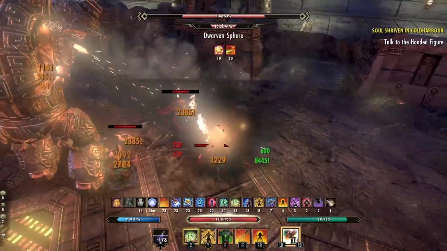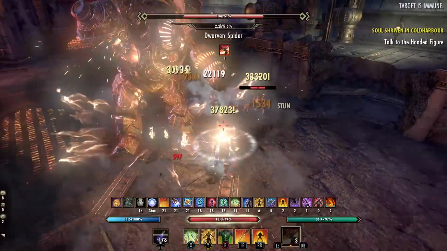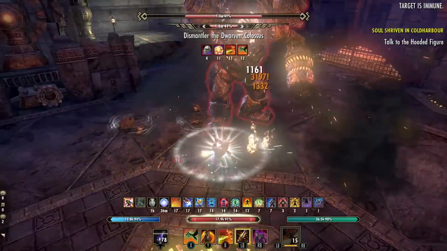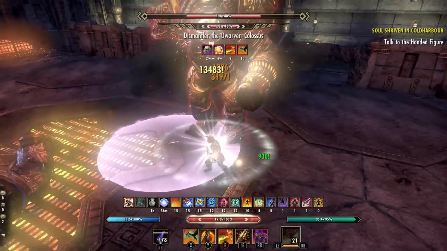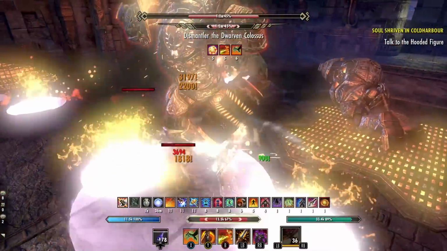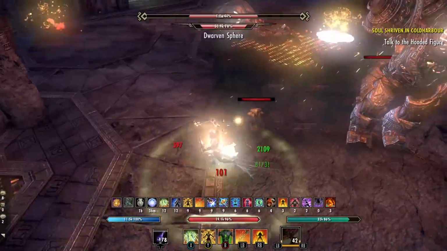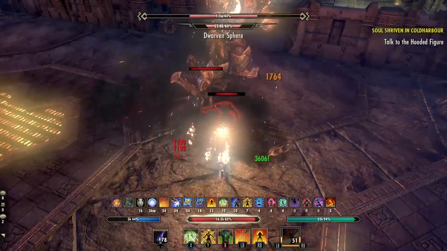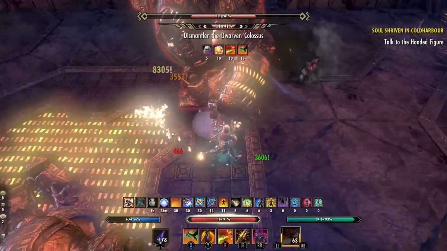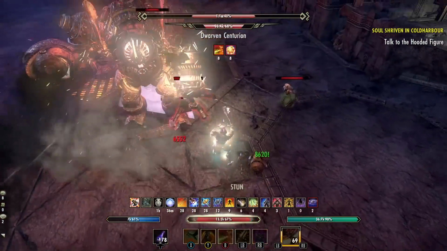I'm also not running Brawler because I just want to see what the pure healing potential is and not depend on damage shields at all. So you can see I'm doing okay. I have to keep up my Vigor constantly. That's a 10-second heal over time. So pretty much I have to keep that up, as well as Cauterize in order to survive.